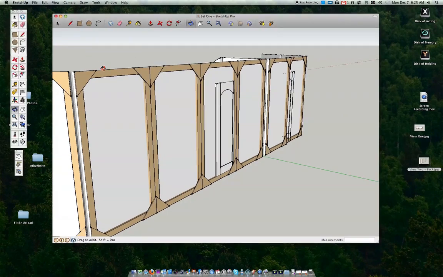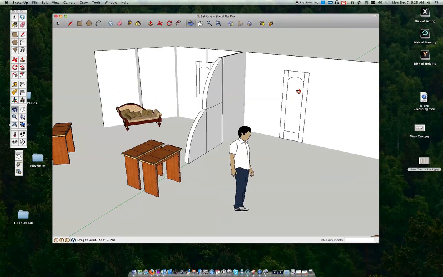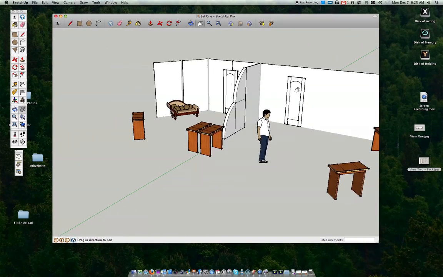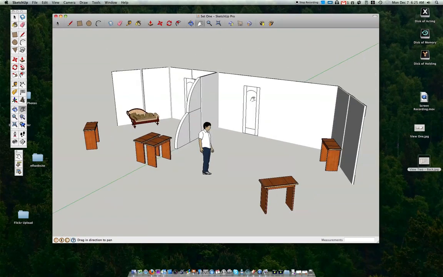So this is the way you can go in, create lots of sample images that very quickly are going to be available for you to use however. Okay, so there you go. Pretty simple, straightforward way to share your design with someone who might not have SketchUp installed, or to include those images in PowerPoint, or just email them to someone or print them out, however you want to do that.